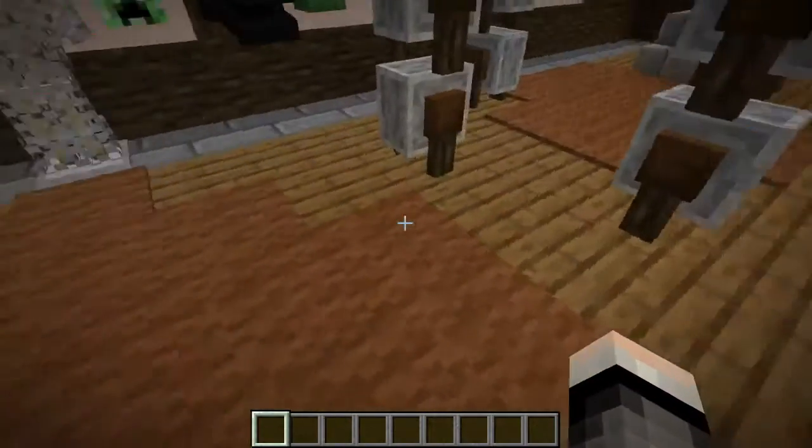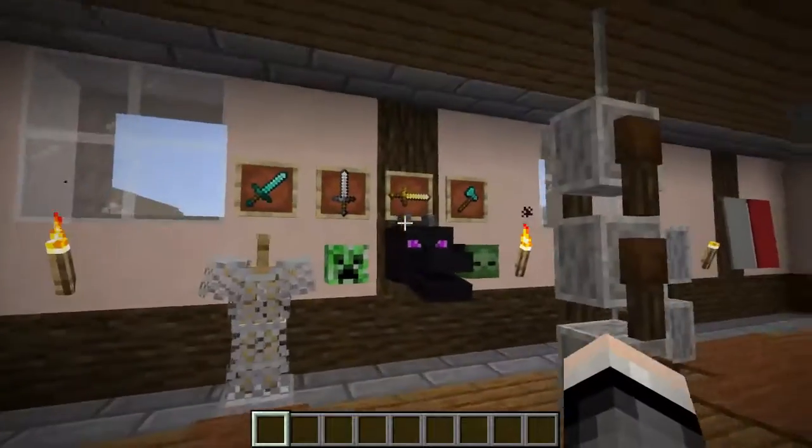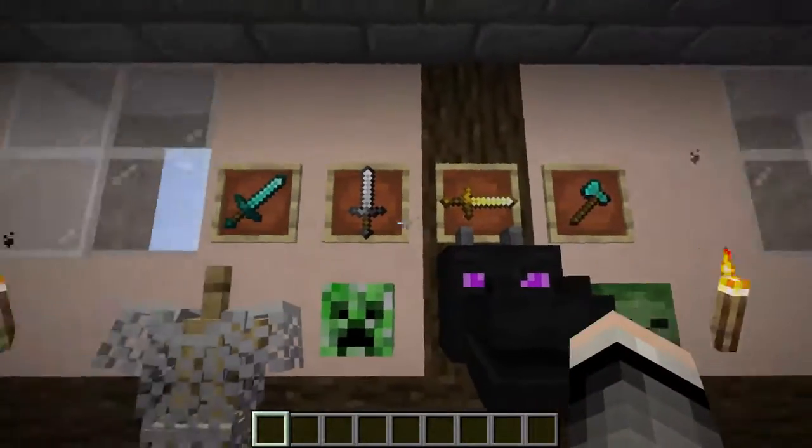dyed leather black armor, that sounds right. I put some more of the brown scattered carpets up here, and then I put some weapons right here, maybe a battle axe and some swords and stuff like that.